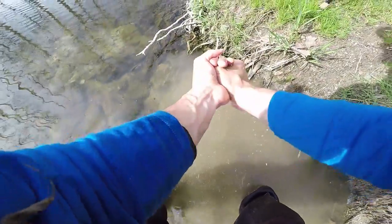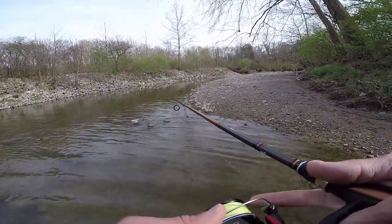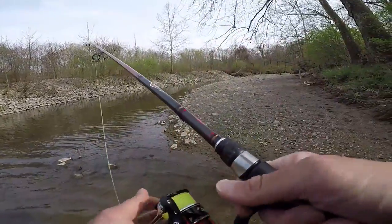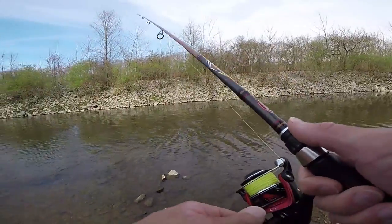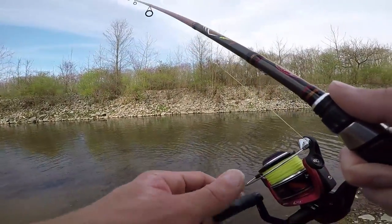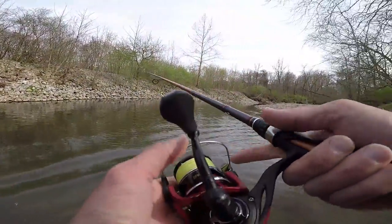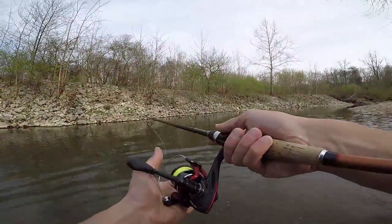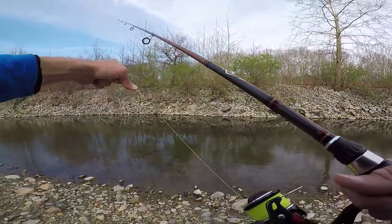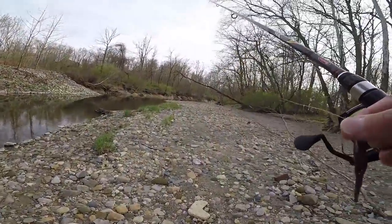I tried to get a measurement on her and I just dropped her in the water. I've been walking for quite some time just trying to find some good looking water to fish and I just really can't. This rip-rap shore right here looks great but it's just not very deep on that side. This spot actually might have some potential — I need to put something different on, maybe a tube.